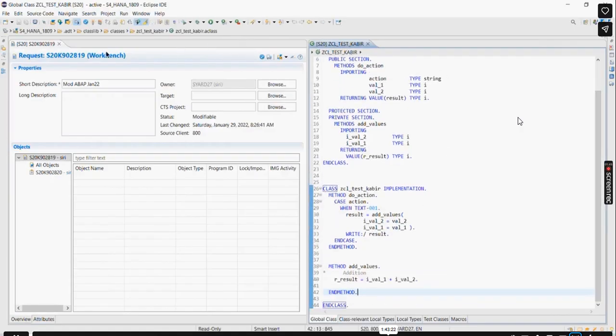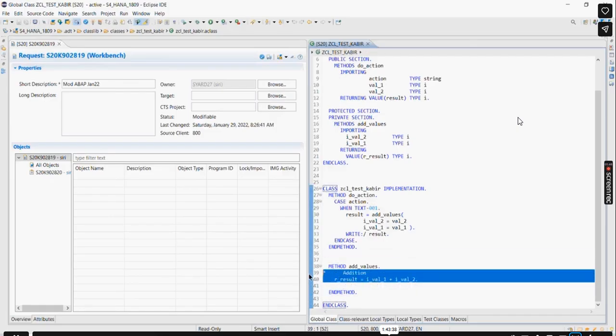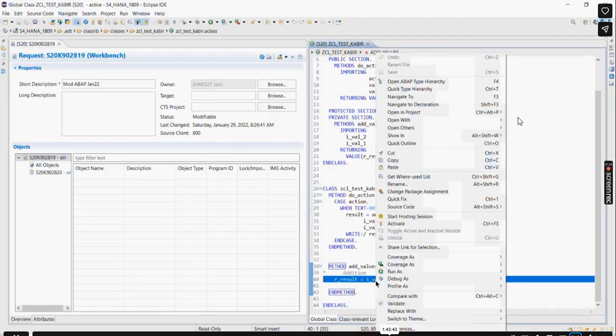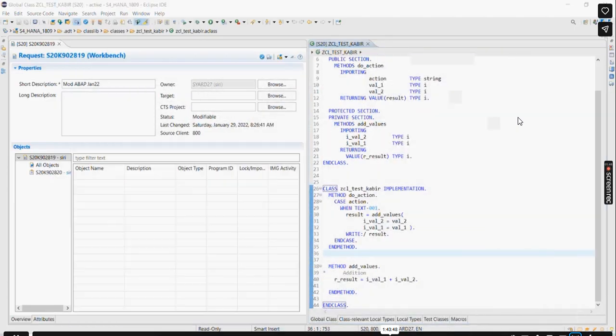Oscar, next question to you. I'm writing this piece of code, okay? And I'm stuck in line number 40. So do I need to tell you the object name, tell you the line number, and then only will you be able to open the piece of code? Normally that's what you do in SAP GUI, right? So the best part is if you leave the object here, it will open from here and you can definitely make use of it.